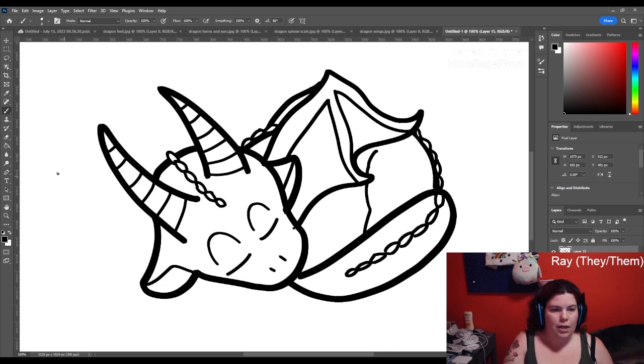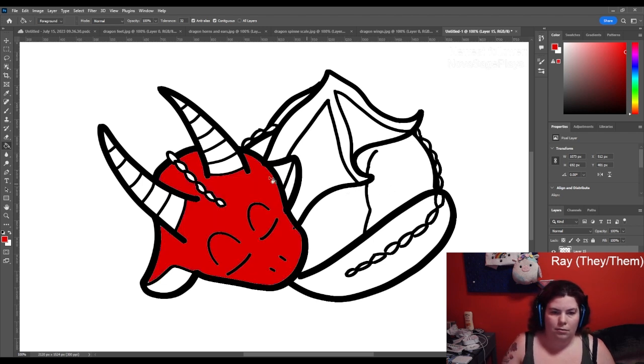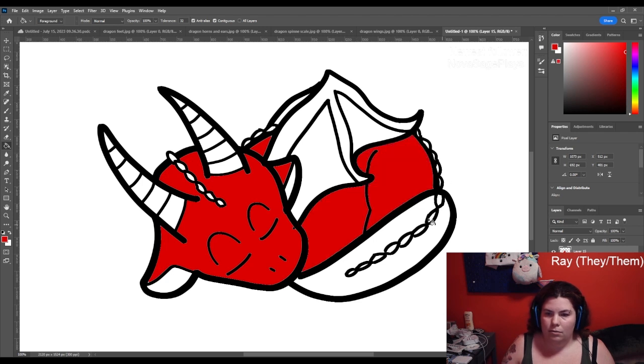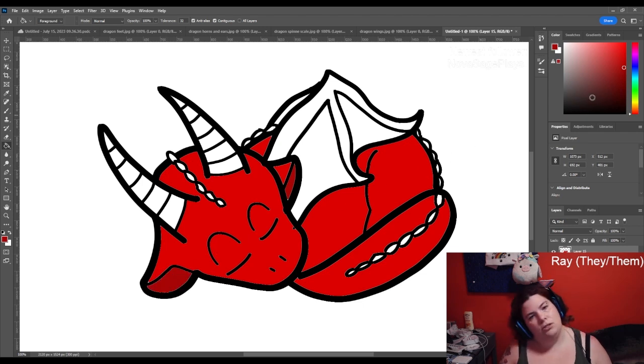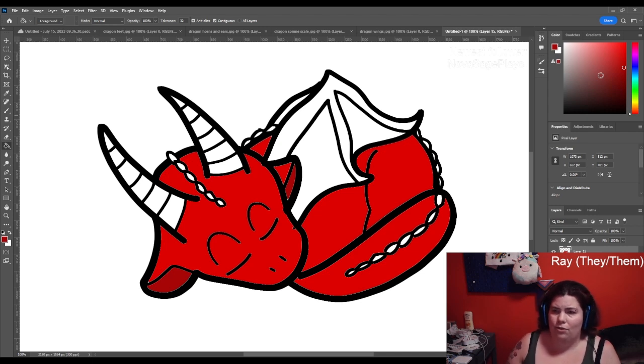Okay, so now we're gonna take the paint bucket tool, and we're going to pick our color. I'm just gonna color in Paprika here. Got that done. We're gonna do ears a little bit darker, and we're not gonna shade, so I'm gonna do a little bit more drastic. What I would call drastic color shifts, but actually it's not that bad. It's not even that drastic. I'm gonna actually bring it down even more. There we go.